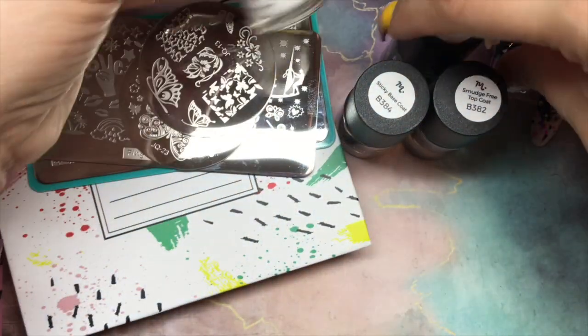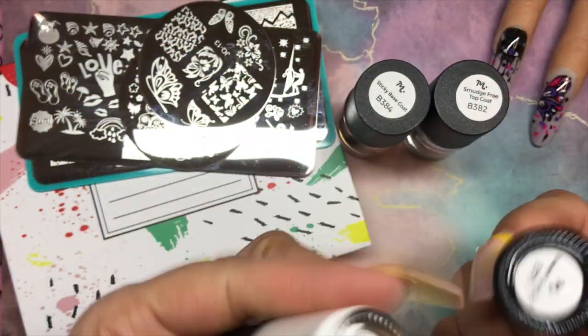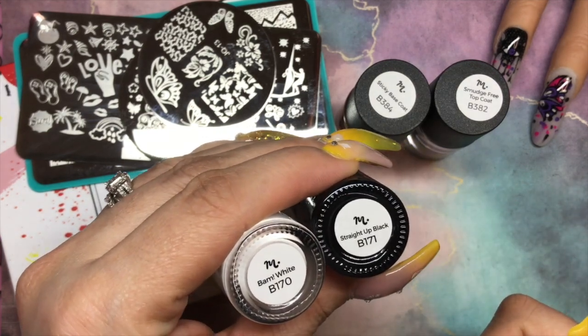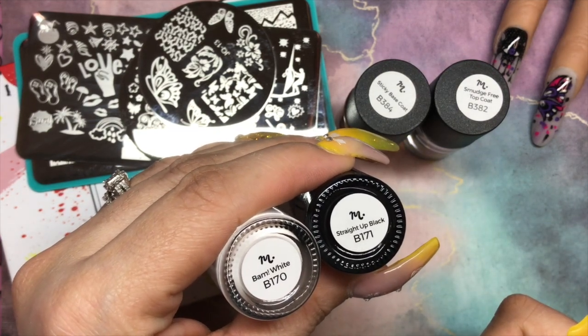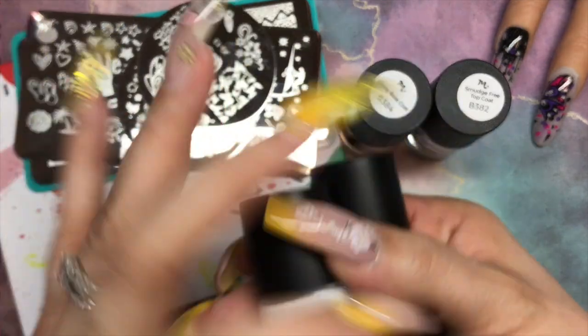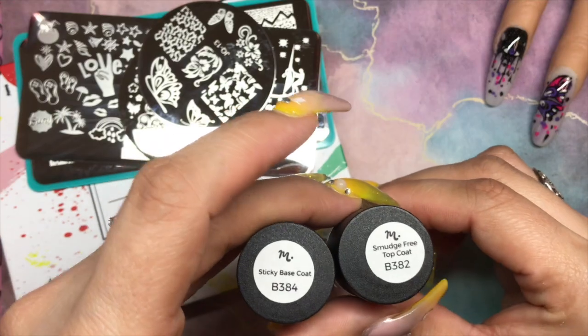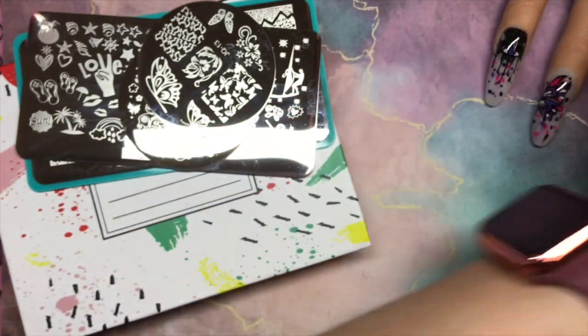I used the Maniology BAM white and straight up black. So B170 and B171 by Maniology. I used their sticky base and smudge free top coat.